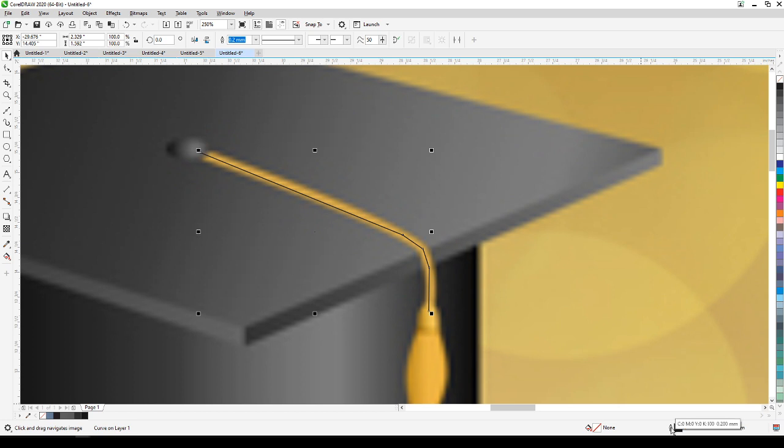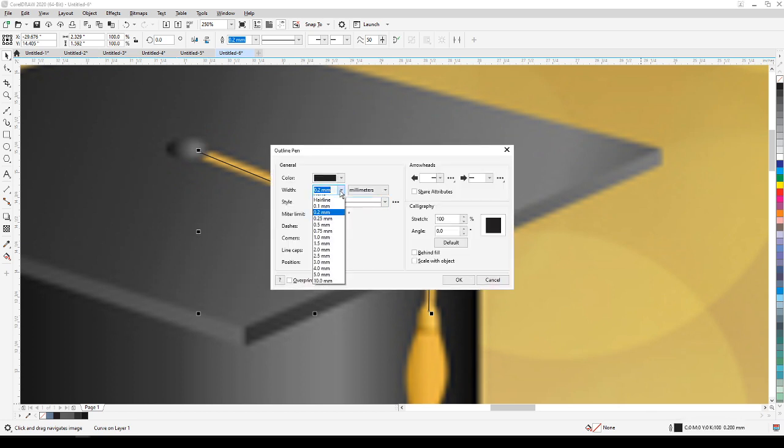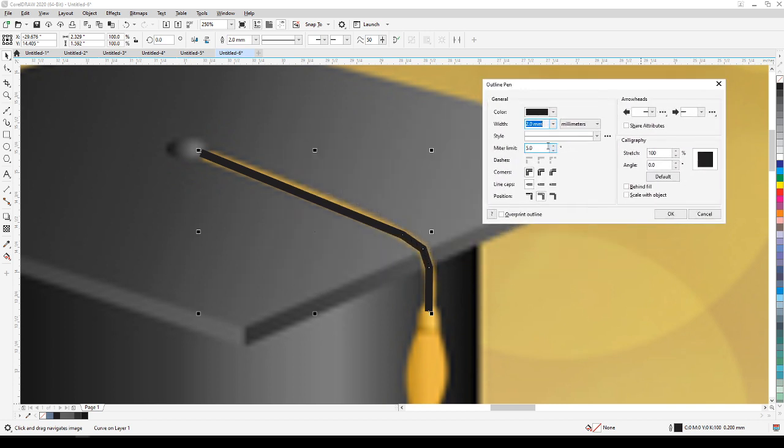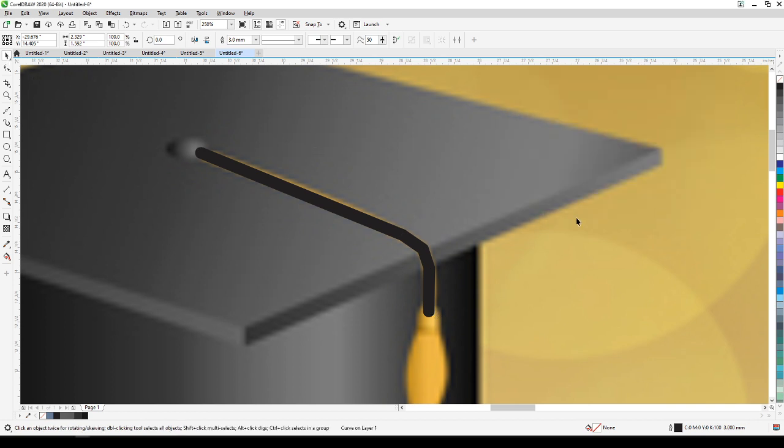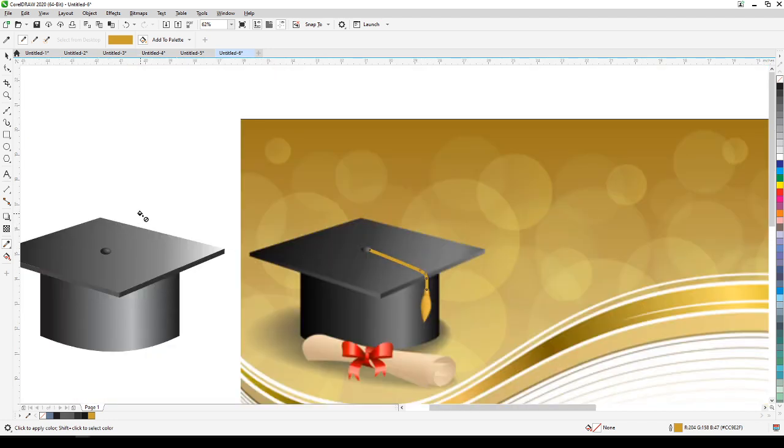So now I'm gonna make that thicker. So I'm gonna go to my line tool, and I'm going to say make it 2. I'll just make it 3. Okay, 3 looks fine. And what I'll do, I'll choose this one for rounded. Okay, and then now we're ready to pick a color. Click OK, and then we're gonna pick this color here, and then do it this way.